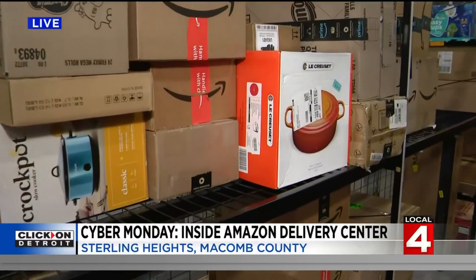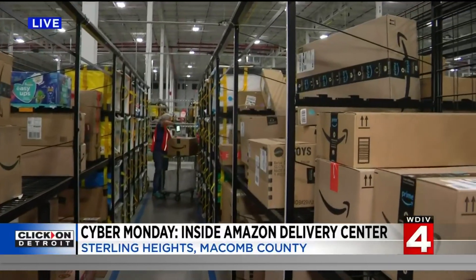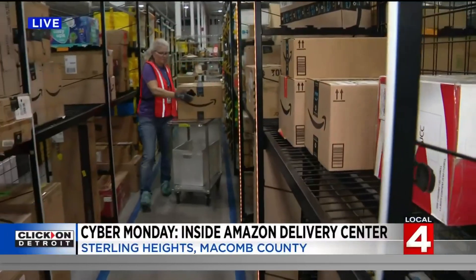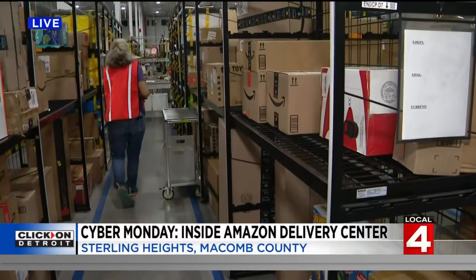And then there are other options too. Using the Amazon app, you can do map tracking to see how far your delivery driver is away, so you can run out to the porch and grab it. You can also ask the driver to leave the package at the side of the house or even the back of the house if you wish. Those are customizations you can leave in the application itself.